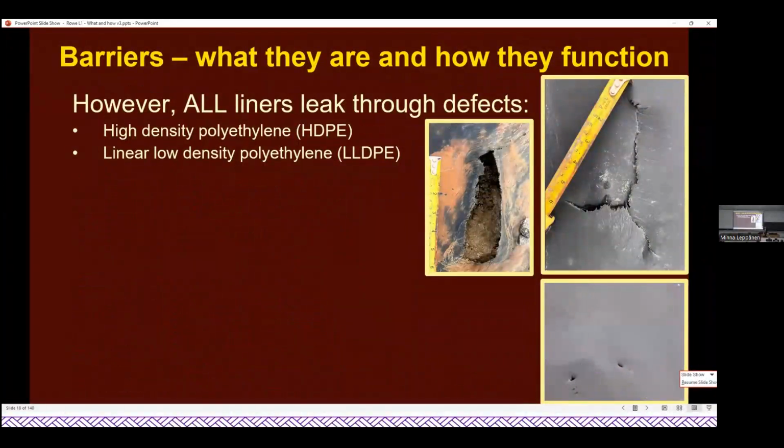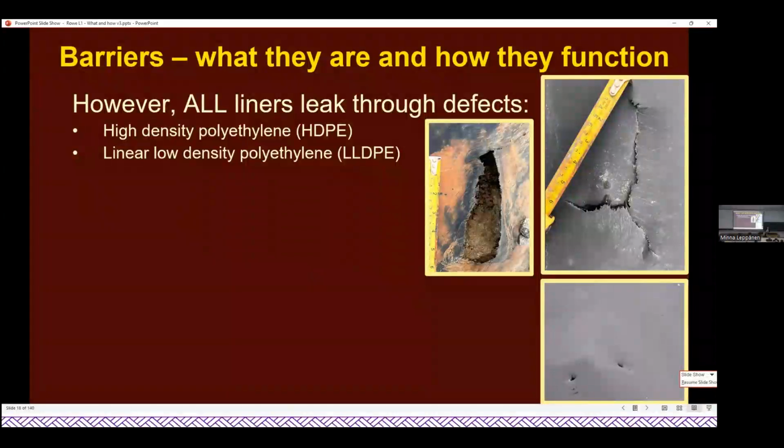But although I said they're impermeable, all liners leak. And those impermeable liners leak because it's practically impossible to build them with zero holes. And as soon as we have a hole, we have leakage. And here we see three examples we looked at before. Two of them in ponds caused by ice loading in winter. You get a bit of wind behind that ice. It creates quite a lot of pressure on a geomembrane. If you combine that with differential settlement, you get what you see here.